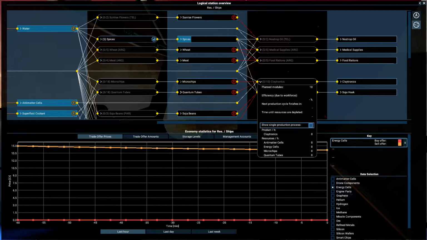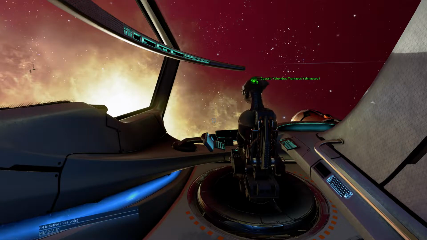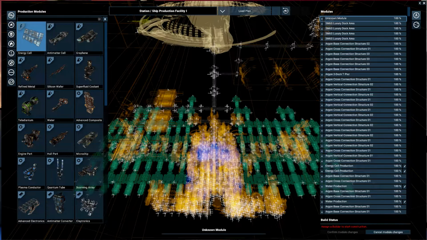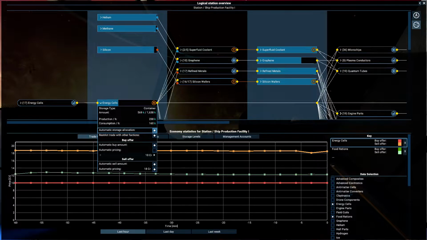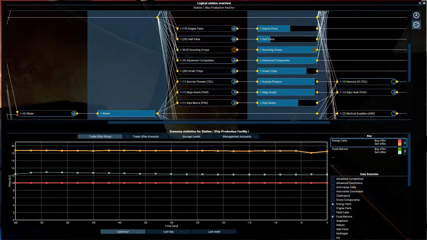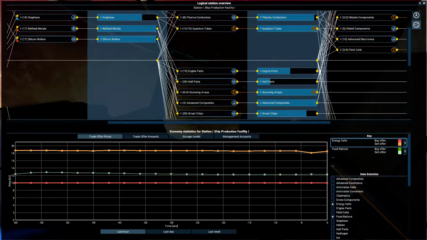Electronics. Quantum fuse and microchips. I need to build more microchips. But I need to figure out how many on mother station. That's so good to have two stations so you can just not copy paste it, but I've really nourished this station along the way. Done it one step at a time, not to have too much, not to have too little. Refined metal. Is for all of this.